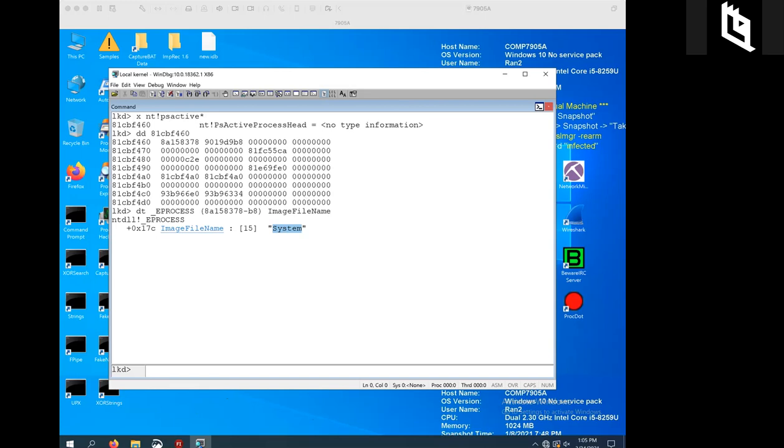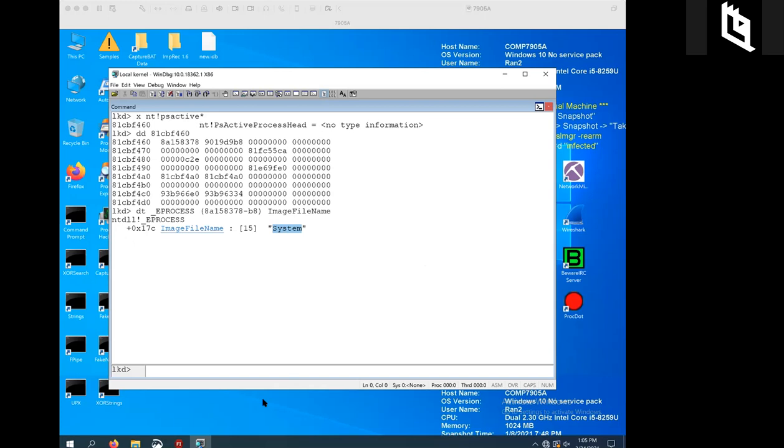Then I move down to B8 to find the address of the front link and the back link, which contain the pointer of the next EPROCESS structure at B0DE8138, and that is A6FE28B8. I can use dd to display the content and confirm that it contains the value of this 8138 and 26B6.